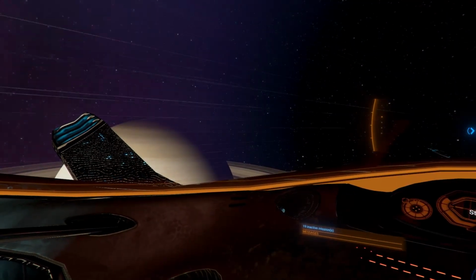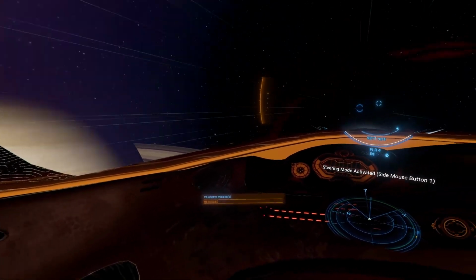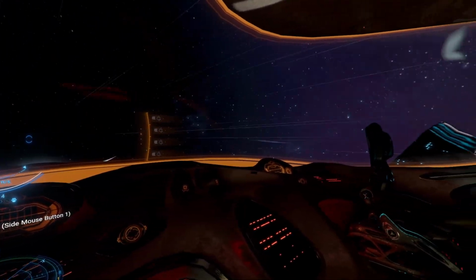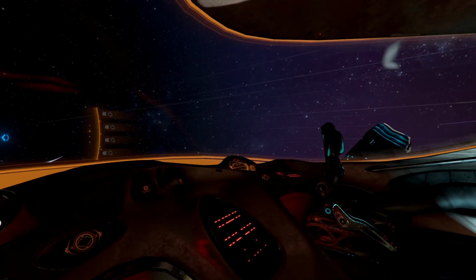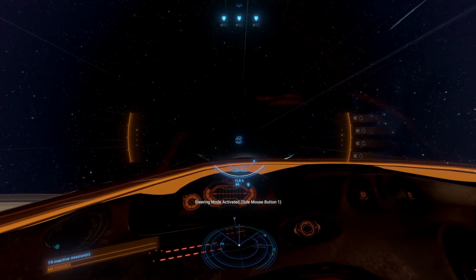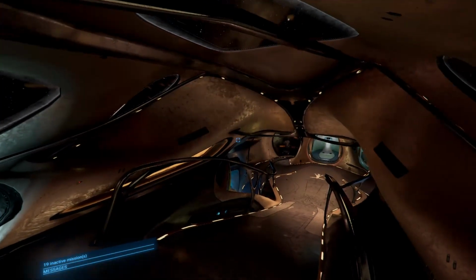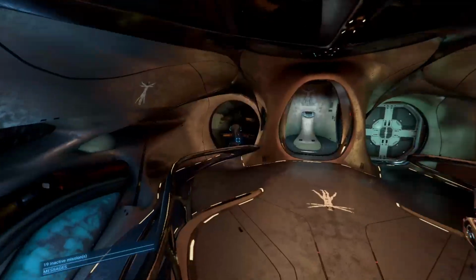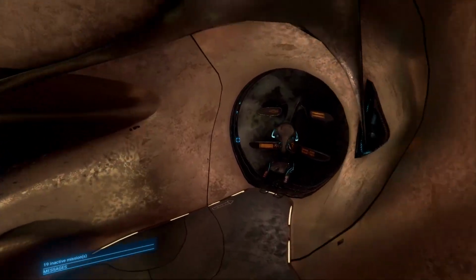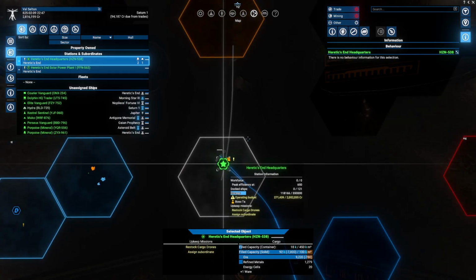I am aware that my solution will not work for everyone. Your issue could be caused by something else. Maybe a conflict in your controls, or maybe a simple rebind will fix it. It took me ages to actually try out one of the most obvious solutions. Simply reloading an older save. In hindsight, it should have been one of my first go-tos. Hopefully this video can help another commander in the future.